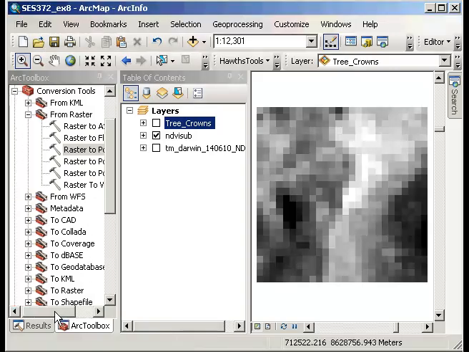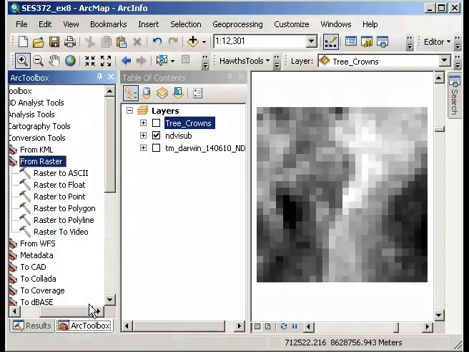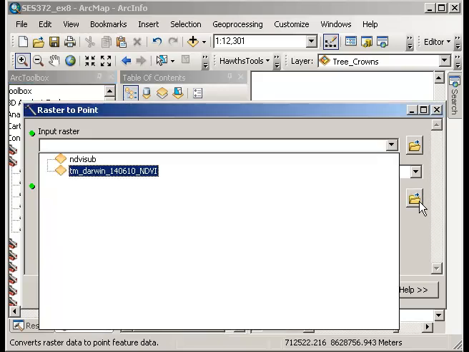in that raster image. So under the ARC toolbox here, I'm going to Conversion Tools and then From Raster, and then click on Raster to Point and open up that tool. And as the input raster, I'm going to use that NDVI subset image. And for the field output, I'm choosing value and I'm leaving that as a default there. And basically this is saying that each point is going to be given the information that's within that raster, and that's the value of that cell, which is the NDVI value.